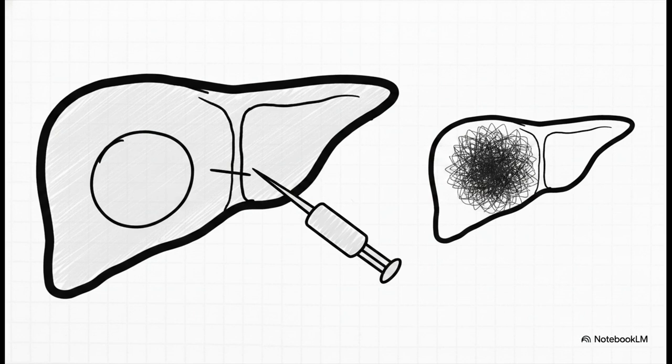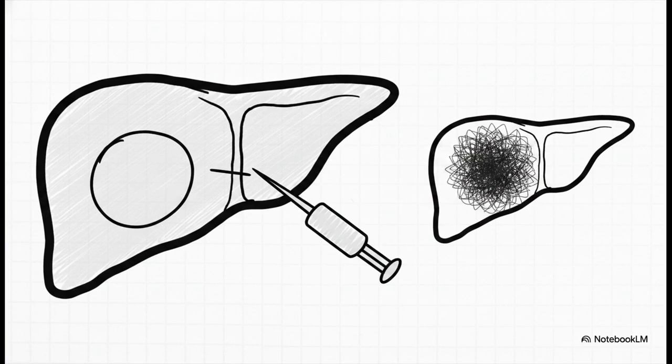But actually, scratch that. Don't just rely blindly on textbook definitions. Because in 15% of FNH cases, that classic central stellate scar, which by the way is actually just a dilated central artery radiating outward like a spoke wheel, is totally missing on the scan. When that happens, it's virtually impossible to distinguish it from cancer on imaging alone, which forces you to do a biopsy to rule out HCC. Oh, and a quick fun fact, because FNH contains Kupffer cells, it will uniquely show up as a hotspot on a sulfur colloid scan.